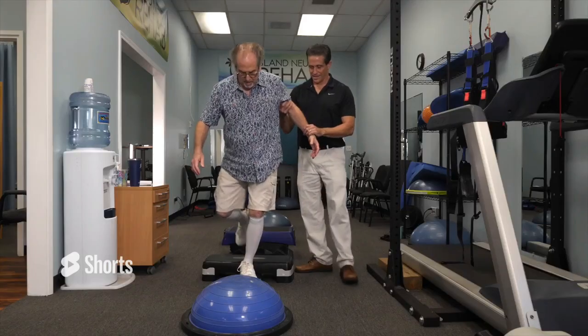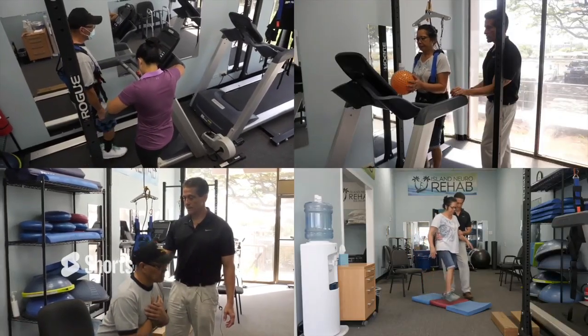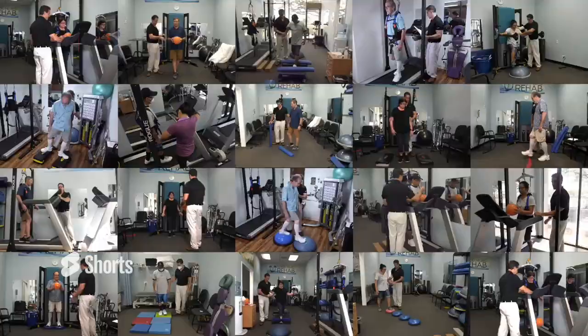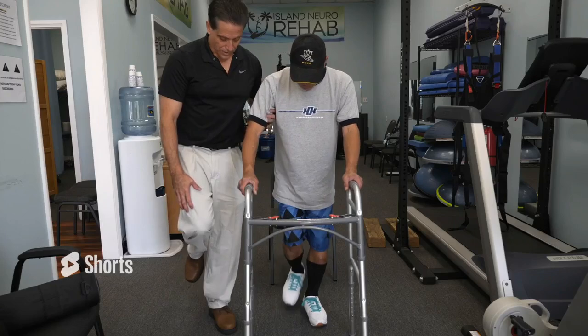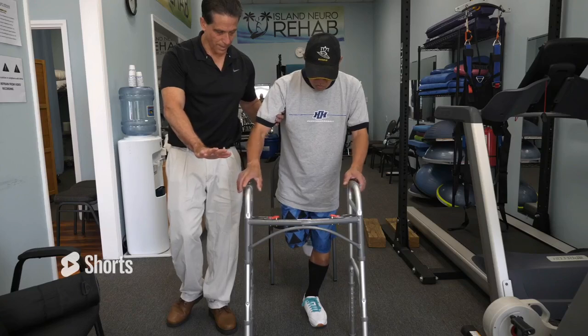Strength training is very important, but there is something that's been shown to be much more effective, and that's balance challenging exercises. Basically, anything that challenges your balance is a more effective way of improving your balance than just doing strength training. When you look at all of the exercises that are out there that are balance challenging, there's one exercise that stands out as the best, the fastest, to help people improve their balance and their walking, and that's standing on one leg. To do this exercise, you want to find something that's sturdy and safe.